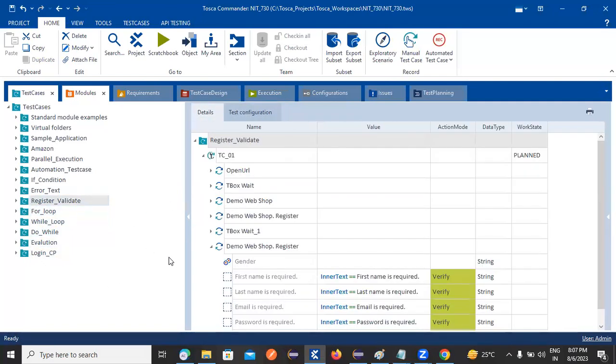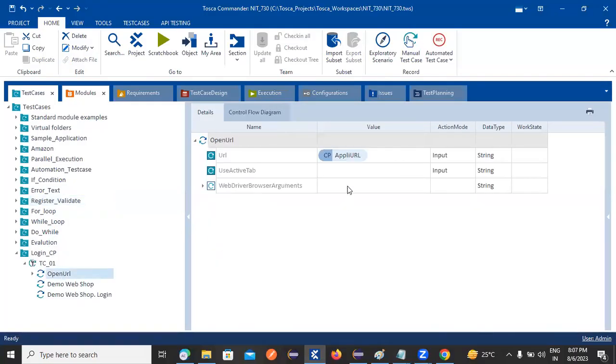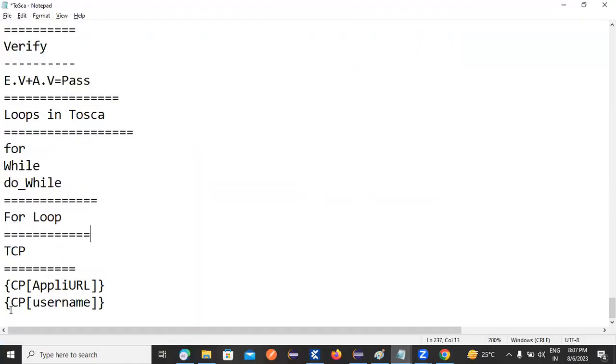This time, you no need to provide your application URL. Just provide your variable name, whatever you create: CP, square brackets, apply URL, square bracket close, and curly braces.